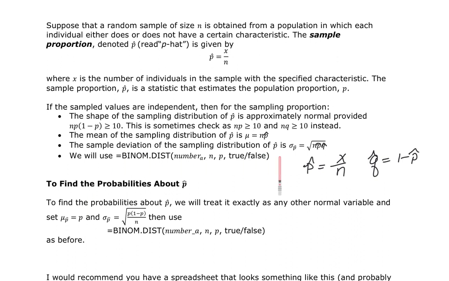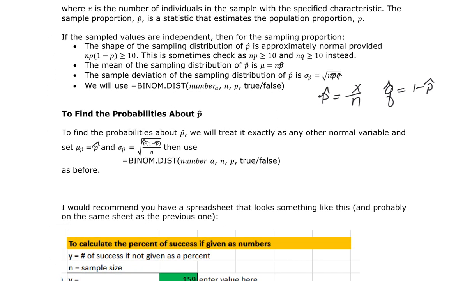So that's what we're going to use unless I'm trying to find probabilities about p hat. That means what I'm looking for is percentages around p hat. I use all of this by default unless I'm looking for probabilities around p hat. If that's true, then my mean is going to be my p hat, and my standard deviation is going to be the square root of p hat, q hat divided by n. So that should be p hat or q hat divided by n. Either way, it doesn't matter.